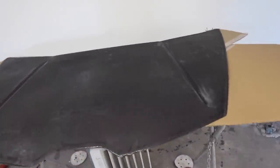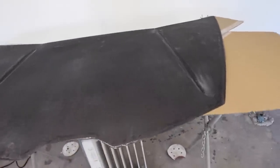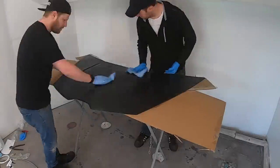Or if this goes wrong and we are not covering up our sand marks, if there's something where it's just not gonna look right, then we'll probably bail out after the first coat. But we're gonna give it a try. This is a learning process and we'll see how it goes.